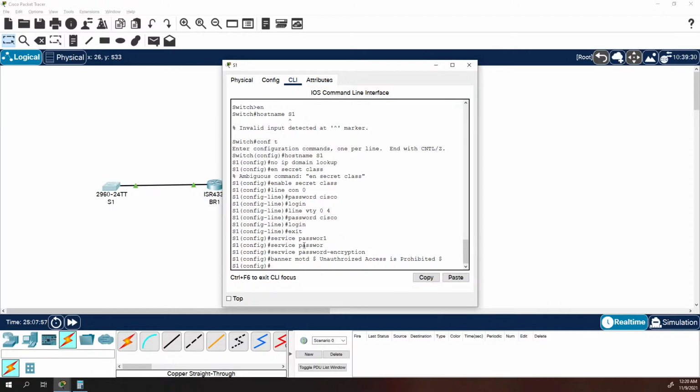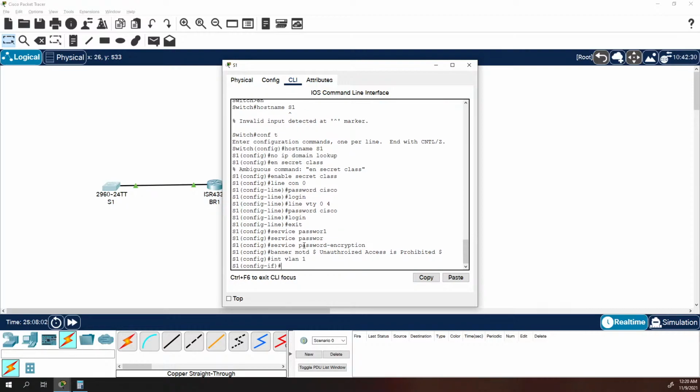So we're going to do our interface VLAN 1. We're going to go IP address 192.168.33.130. It's not going to be 129 because 129 is already being used. 255, and if I recall, it was a 192 because we're giving it 64.